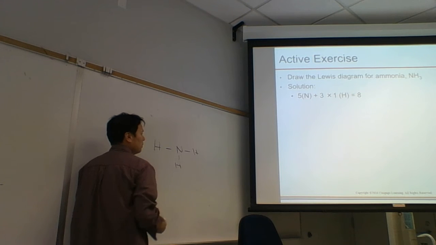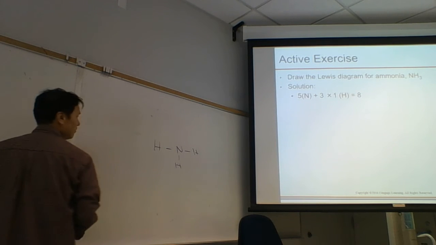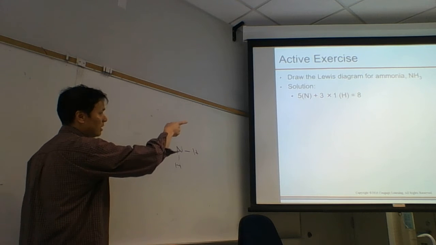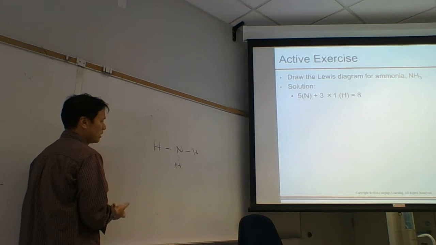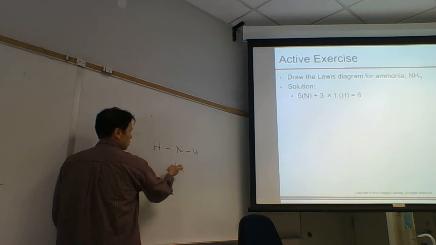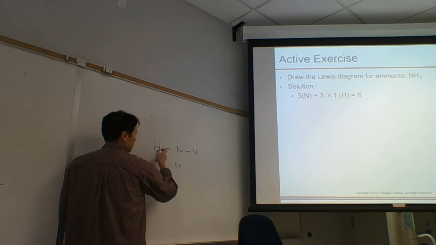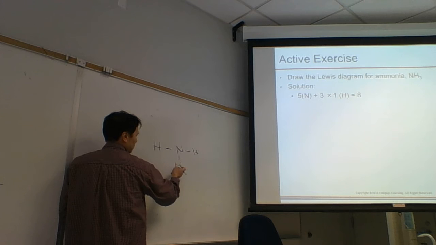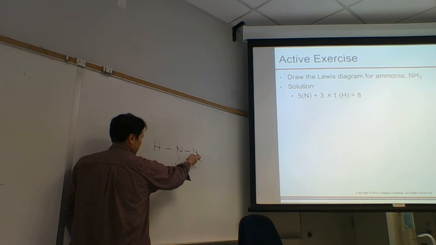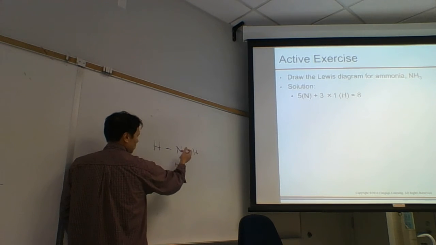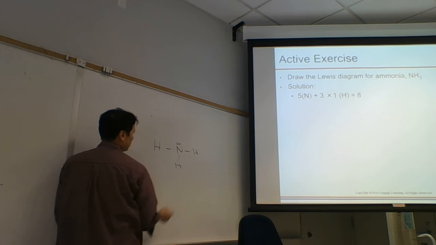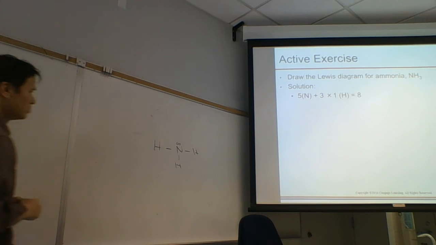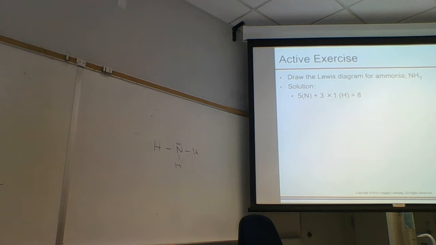Right? But how many electrons do we have in this structure? We have 8 electrons, so we have 2 extra electrons. Now, the 2 extra electrons typically go on the terminal atoms. The terminal atoms would be these versus the central atom. And so first we try to complete the octets or duets on the terminal atoms. Those are all complete. Then we'll put it on the central atom. And so we end up with that. This would be the structure for ammonia, NH3.